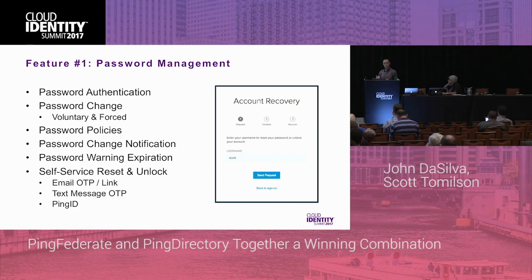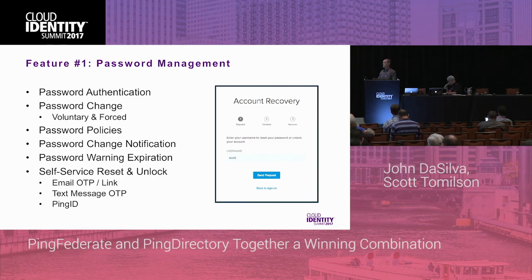Password warning expiration. So if you have a policy where the users have to change their password every 90 days, on login, you can have PingFederate realize that the user's password is going to expire in, say, 7 days, and then show them before they complete their SSO that they can change their password now or they can defer it to later. So that gives a user the opportunity to change their password maybe on a device where they're comfortable doing so. So if you're maybe on a tablet, it's really a big pain in the butt to do that on a touch screen to find a new password. So you could just ignore it for now and then wait till you're on your desktop machine and do it there.